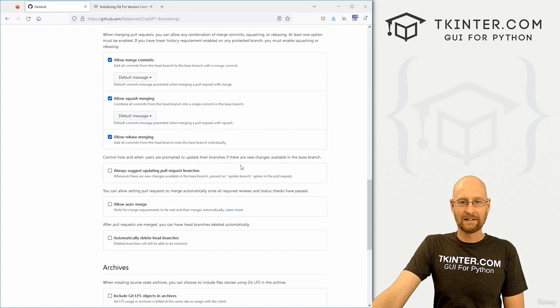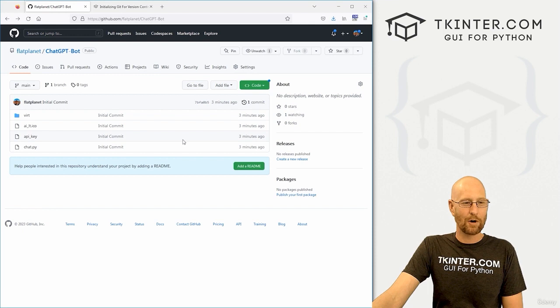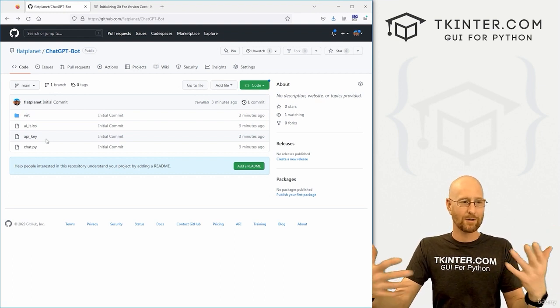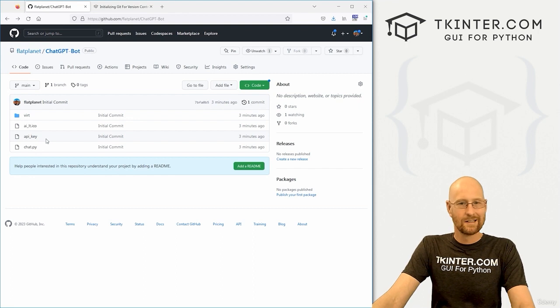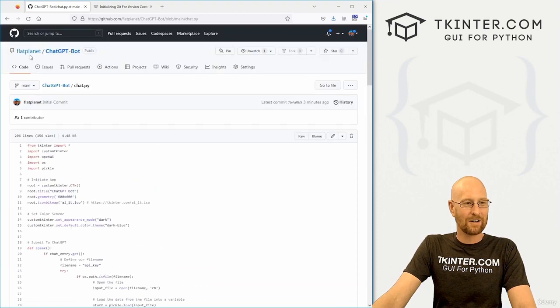I'm just going to go ahead and delete my API key. So I'm just going to leave it public because I want you guys to be able to see. But if you want to make it private, I suggest you do that because we don't want our API key open to the world, even though it's in a byte code that most people won't see. Somebody will figure it out. So definitely change that. But here's our actual code, and we're good to go.